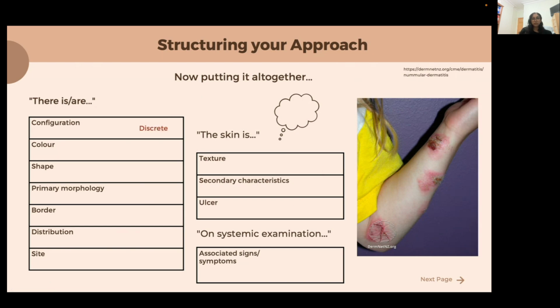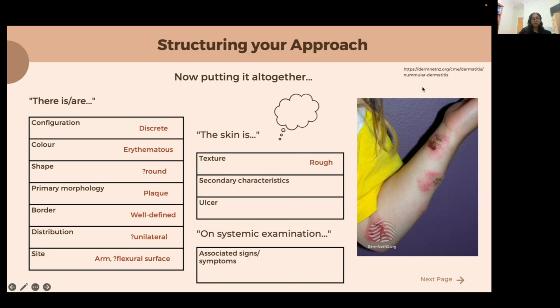So I agree, they're discrete, they're separate from each other. You can see that it's got a reddish border, so erythematous. Difficult to comment on the shape. It could be oval, could be round. These are plaques because they're bigger than 10 millimeters in diameter. They're raised. You can clearly see the borders. They're well defined. In this image, it's unilateral and it's on the arm, kind of on the flexural surface.